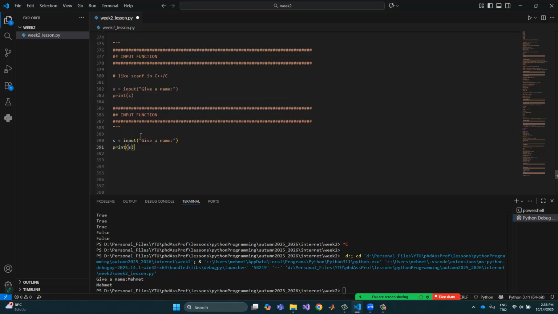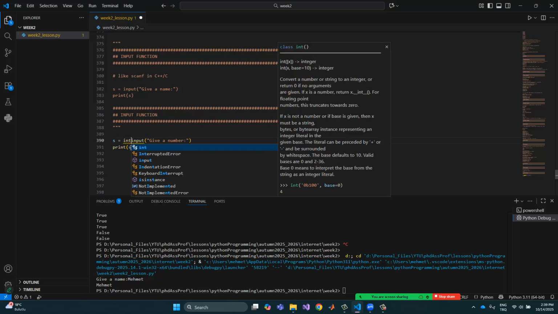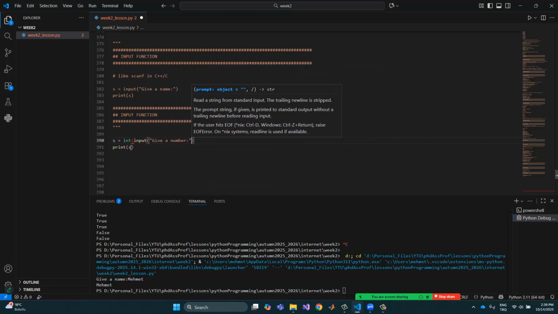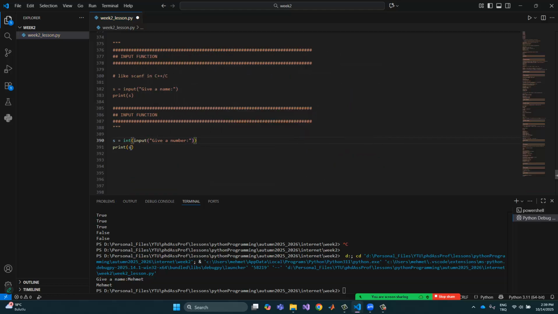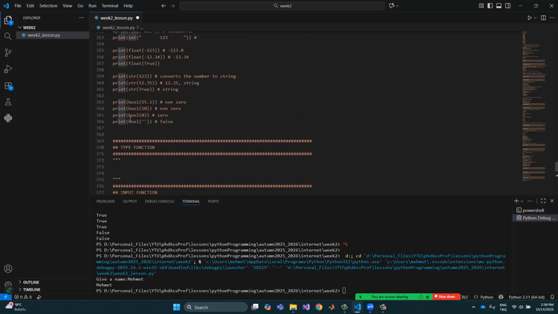In the second example, if we take a number, this input returns a string. But if we want to analyze this string as an integer, we should convert it to integer just like this one.